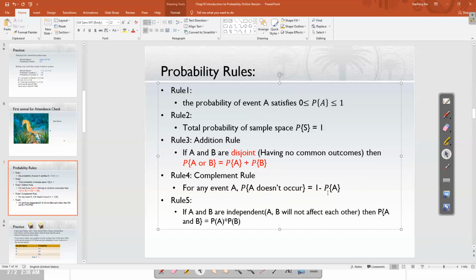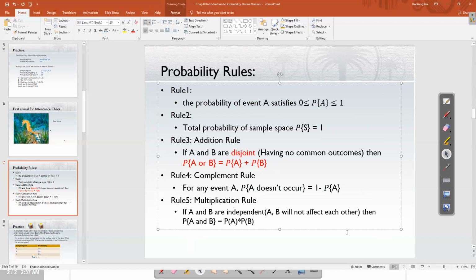So this is common sense as well, right? For example, when you're betting, the probability of you winning a game will be 1 minus the probability you're not winning the game, right? The probability it's going to rain tomorrow will be 1 minus the probability it's not going to rain tomorrow, right? So, complement rule. And the next rule is also called the multiplication rule. This rule will tell us when we can multiply probabilities together, okay?